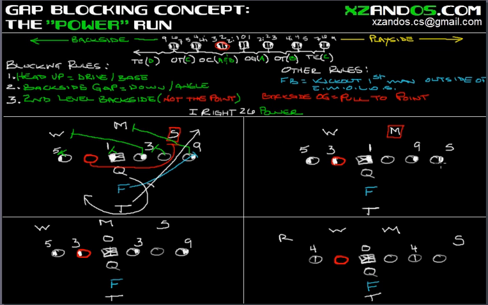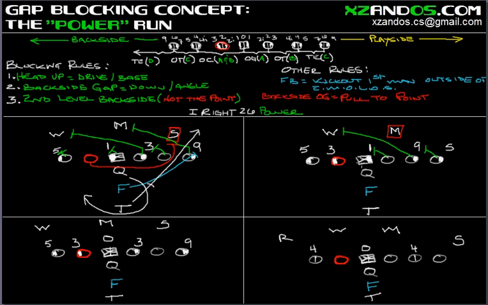Head up, inside. Okay, so we down block on the 9. Head up, inside. There's nobody inside for the offensive tackle, so we go second level backside past the point. He's going to go get the Will all the way on the backside. Nobody is head up on the guard, so we go backside gap. We do have a backside gap, so we block down on that.